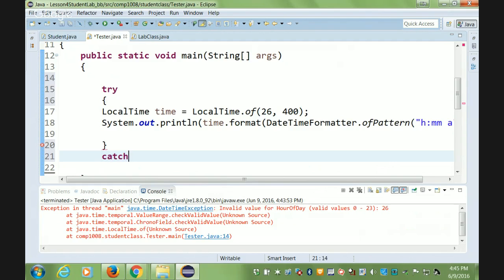You can have any number of catches with the try. Why? Because there could be many methods that you're using in your try block. You usually kind of nest try catches so that you exactly know what exceptions can occur. So every time, now this is another new thing you have to learn. Every time you use any method of a class in Java, always read what kind of exception it throws. And it is your job as a programmer to catch those exceptions.